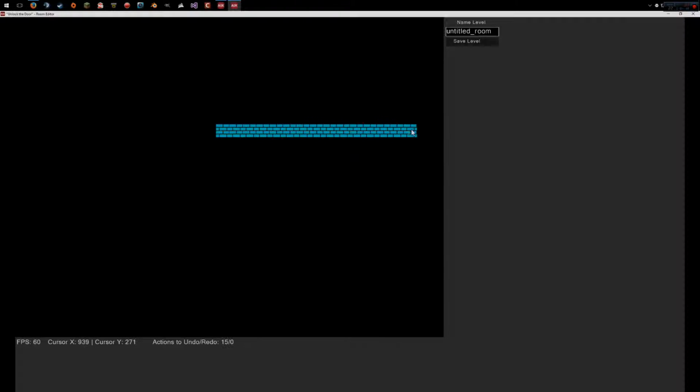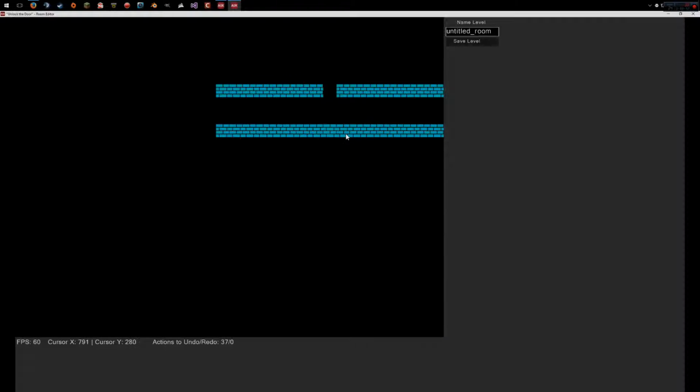So let's say I create a row or two here, and then I decide to knock out a couple blocks. Well, I just right click to delete those. Let's say I didn't want to delete that last one, so I hit Shift Z to undo it. And then let's say that I want to redo it. Well, I hit Shift Y and nothing is happening. And yet, if I click in that spot, you'll see that the grid space was available. So that means that it was empty.